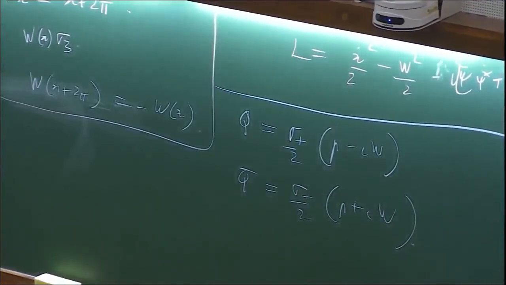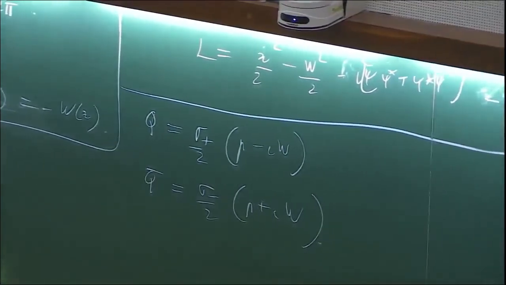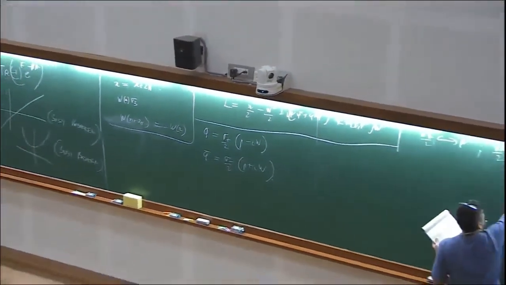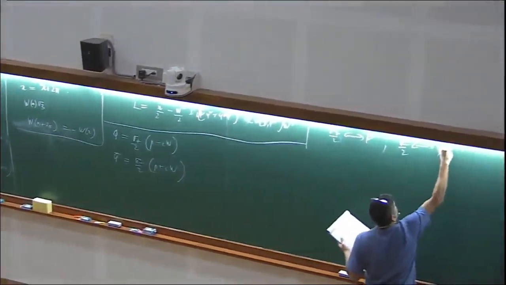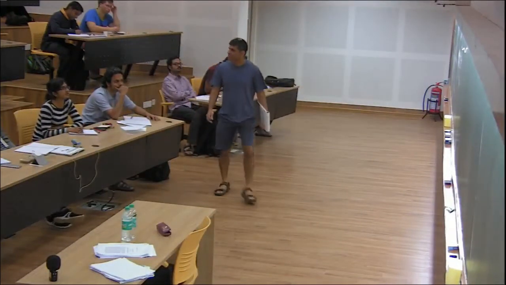Now in this Lagrangian language, if you remember, our prescription was that sigma plus by 2 went to psi, and sigma minus by 2 went to psi star. Remember, for psi star, the anti-commutator was 1, which was the same as the anti-commutator of sigma plus and sigma minus. So we made the identification psi was sigma plus and psi bar was sigma minus. Okay, do you remember this?